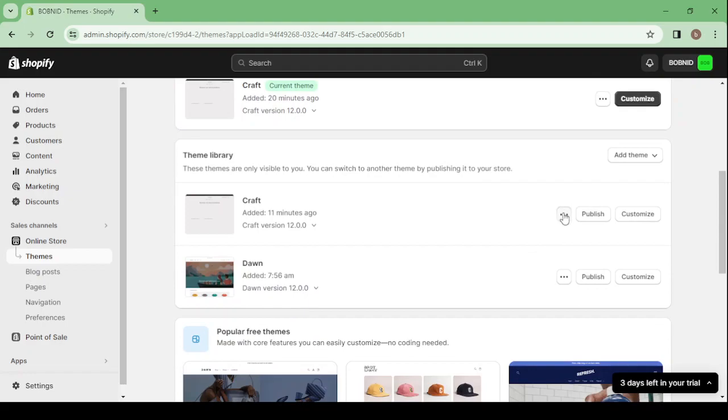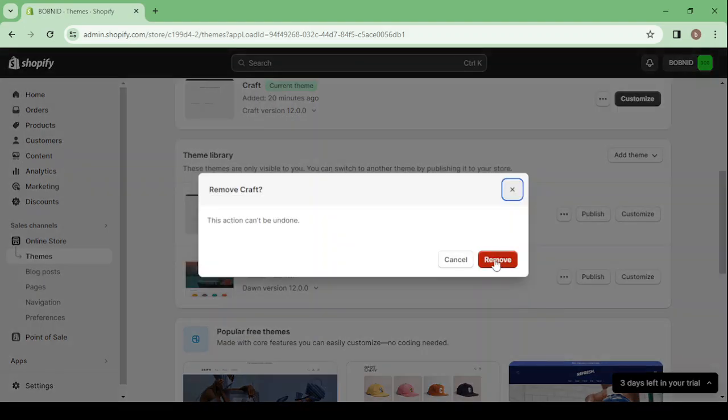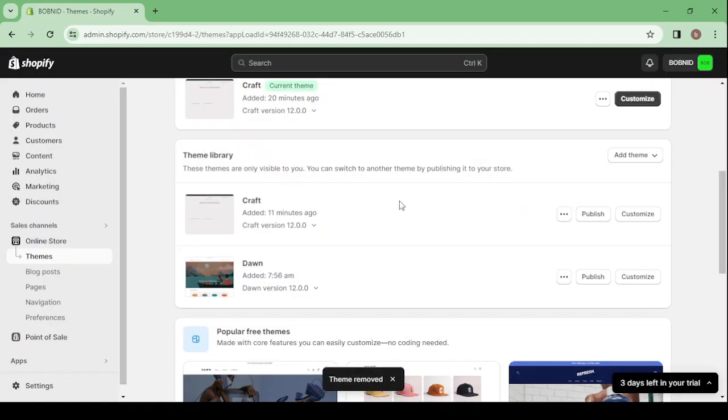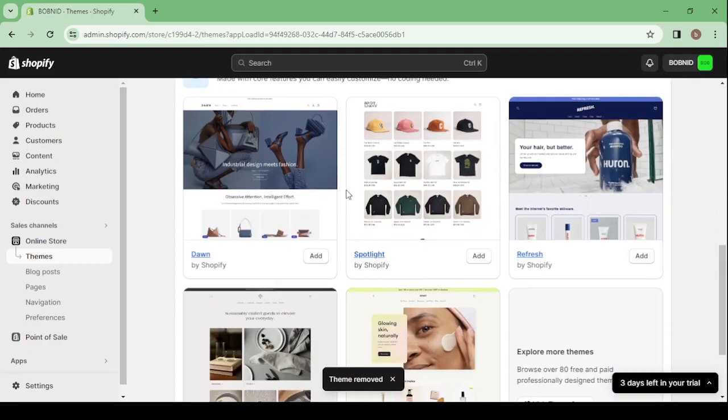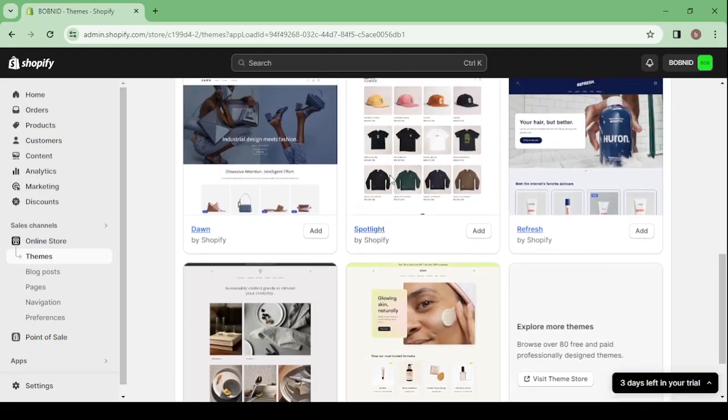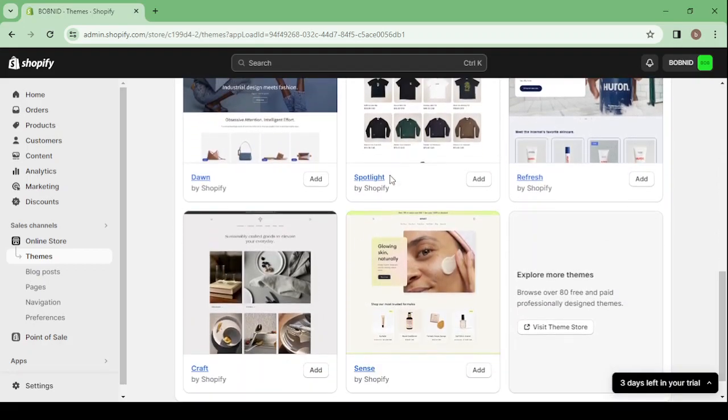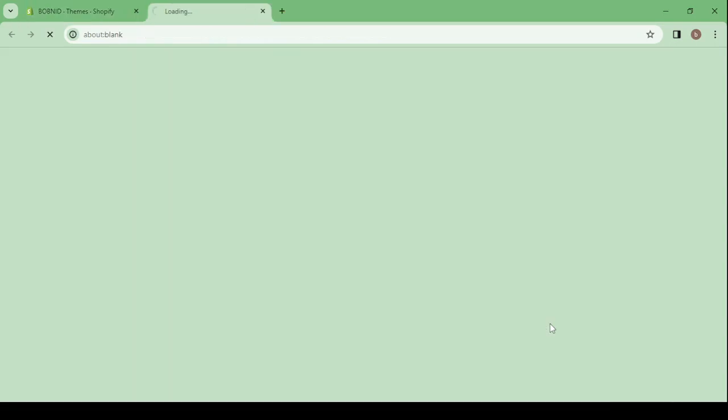I'm going to remove this one in here. I'm already using one. I don't need two in the theme library. I'm going to leave it down in here, and by scrolling down you will be able to see the other themes. So here just click on visit theme store, then you will be able to choose the theme that you would like to use in your store.